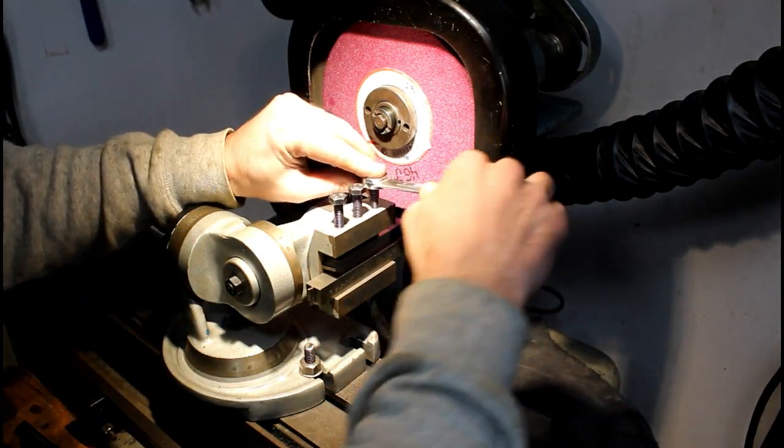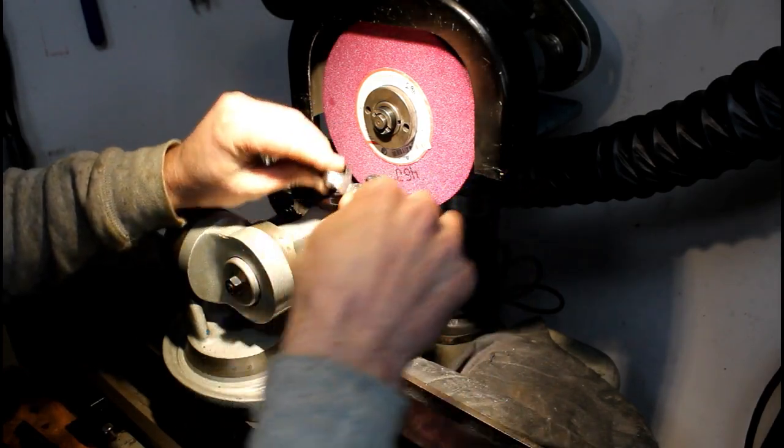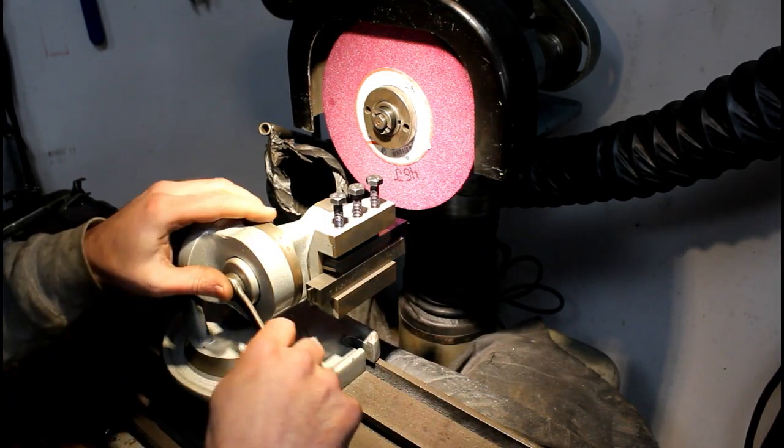You know, you could do this on a bench grinder, but I can remove material just as fast basically on this machine as I can on the bench grinder, and with a half inch tool, it doesn't take much time to grind.